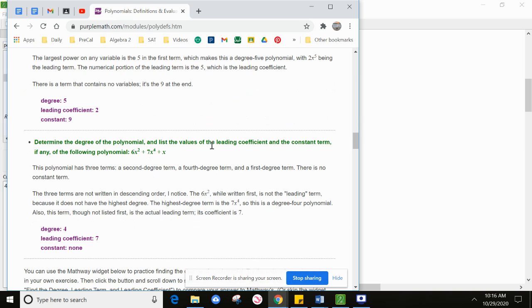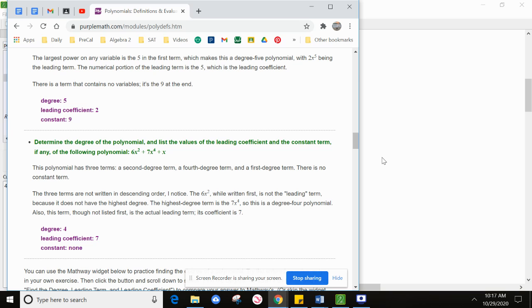What if it's not in standard form like this one? The highest exponent is 4, so your leading coefficient is going to be on that term. It is a positive 7. The degree is also going to be the highest exponent, that's 4. And there are 3 terms. The constant would be, well, we don't have one because there is no regular old number in there. So you don't always have to have it.